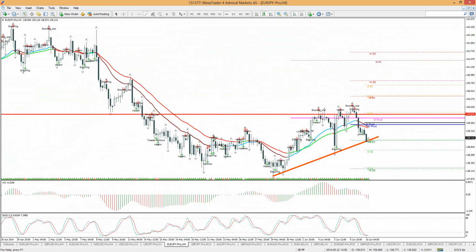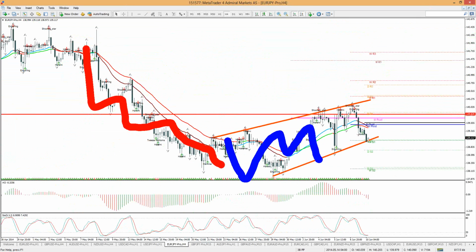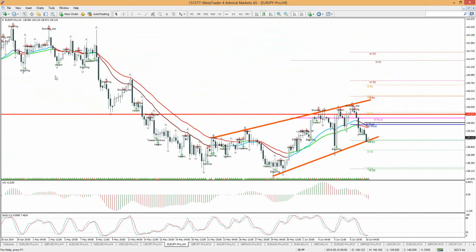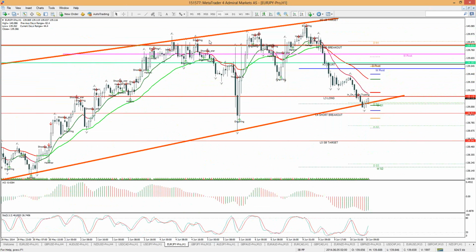We also have a resistance line like this. That could be a bear flag correction of this downside. You can clearly see downside here. This is pretty slow, so that could happen. But the only confirmation of that will be a break below orange, of course. Otherwise, there's a lot of momentum to the downside.